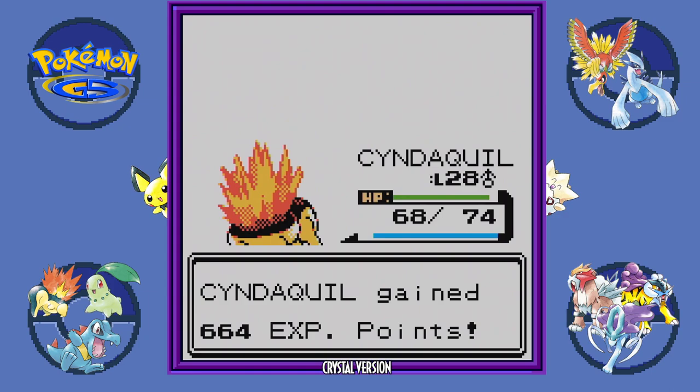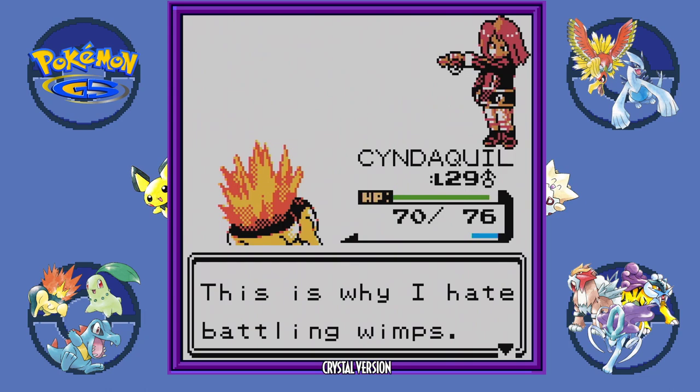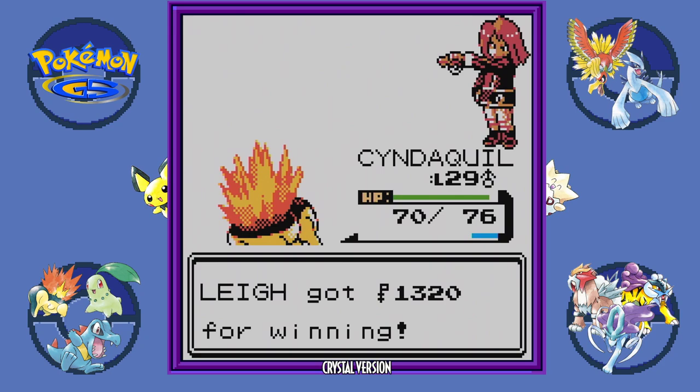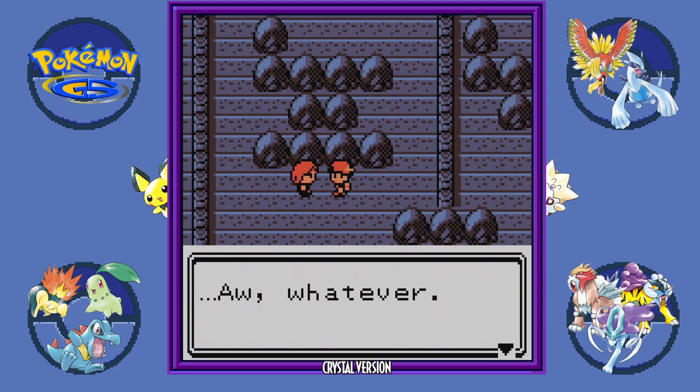Cyndaquil grew to level 29. Silver was defeated. Humph! This is why I hate battling wimps. There's no challenge in it. Bro, you just lost! What? Cyndaquil's evolving? Nope, Cyndaquil is not evolving. Oh, whatever. You would never be able to catch a legendary Pokemon anyway.